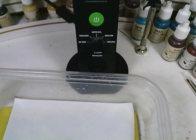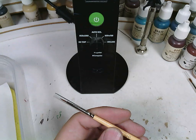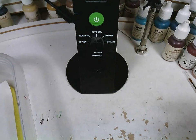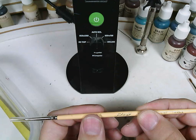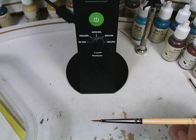And then brushes. The best brushes that you can find are Kolinsky Sable brushes — they're going to hold the point the best. Winsor & Newton has their Series 7, which is a very nice brush. There's also the Raphael 8404, though their quality has gone off a little bit. I'm working with Scharf, which is a company based in the US, and this is their Series 3000 line. All of these are Kolinsky Sable brushes and they're going to give you the best point. For detail work that's the preferred brush to use, while for base coating you can use an older or less fine brush.